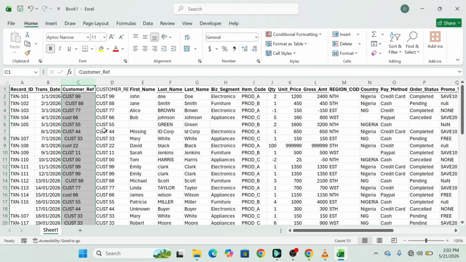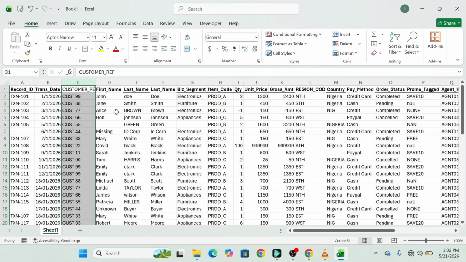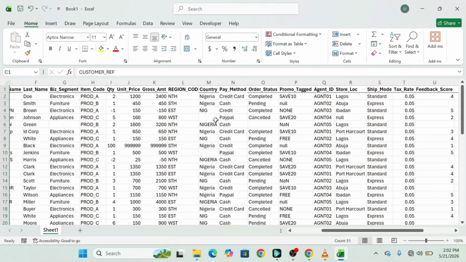So we're supposed to delete it because we've already worked with it, which is here already. So delete this. Exactly. So now we've been able to do a lot so far. Yes, let me cross check.